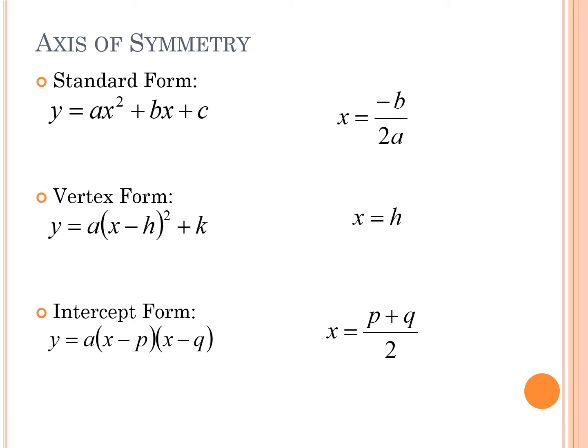axis of symmetry. Now, before we start looking at how we're going to calculate the vertices, just note here that what we've calculated here for axis of symmetry, this is going to be the x-coordinate of the vertex. The y-coordinate we're going to have to determine as well, but the x-coordinate is always going to be whatever the x-coordinate is in both the vertex and the axis of symmetry.